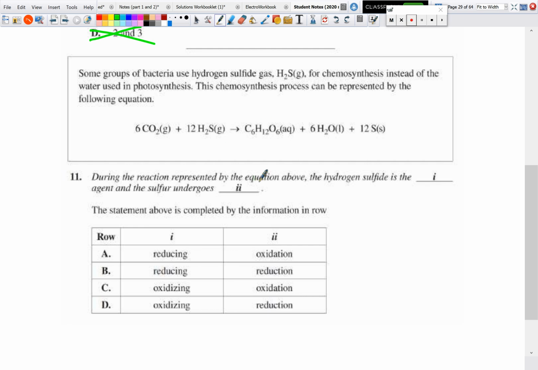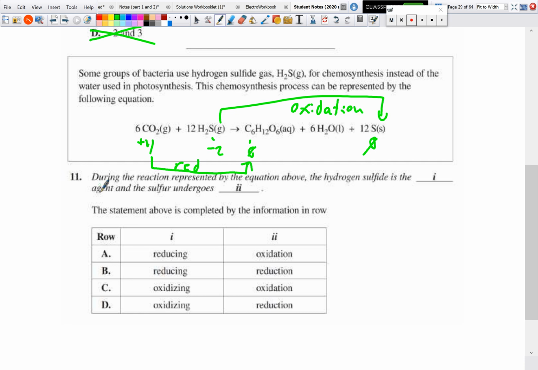But when you are done, what you should get is the oxidation numbers for carbon dioxide, and this one right here, the carbon is going to be a +4. Sulfur right here is -2. Sulfur right here is 0. And then carbon in our glucose, I think in this one right here, is also 0. So we get carbon going from +4 to 0. Reduction. -2 to 0. Oxidation.